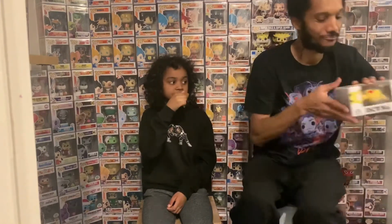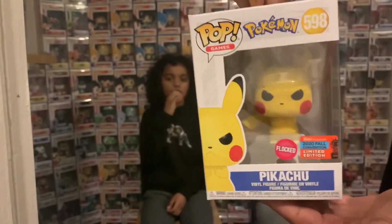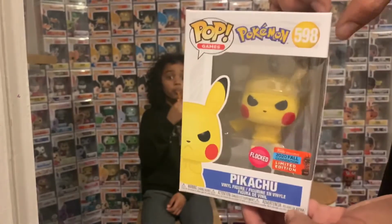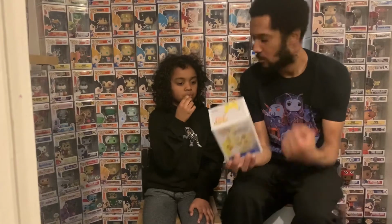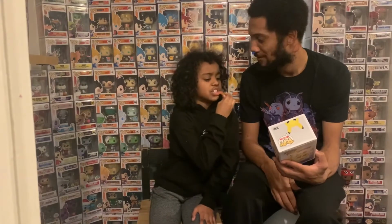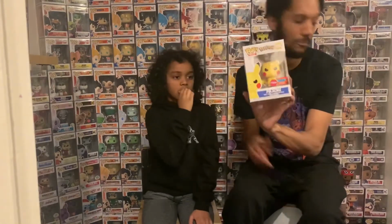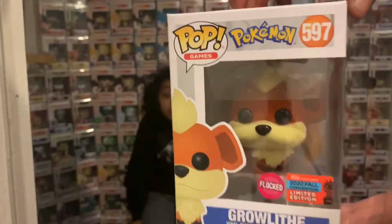We have Flocked Pikachu. And this is from NYCC 2020. It looks flocked and it's angry. But people say this is angry. And then I heard some people say he's like charging up. I don't know. What do you think? Charging up or angry? Angry, so I have a toy like that. You have a toy like this one? Yeah, it's the angry one. So that's the Flocked Pikachu. Next up, from NYCC, we have the Flocked Growlithe.